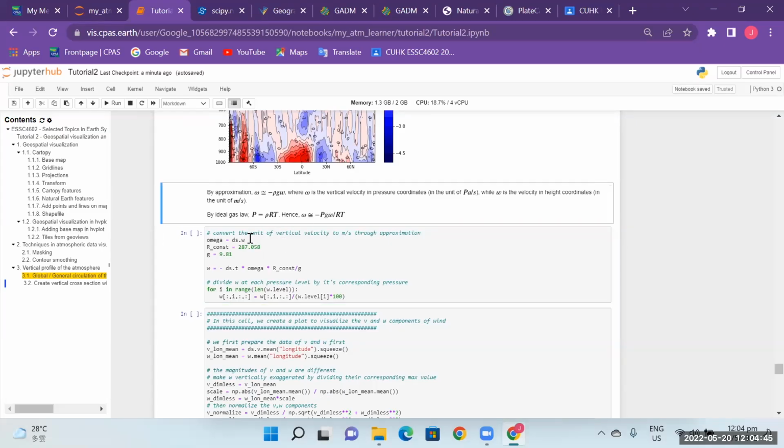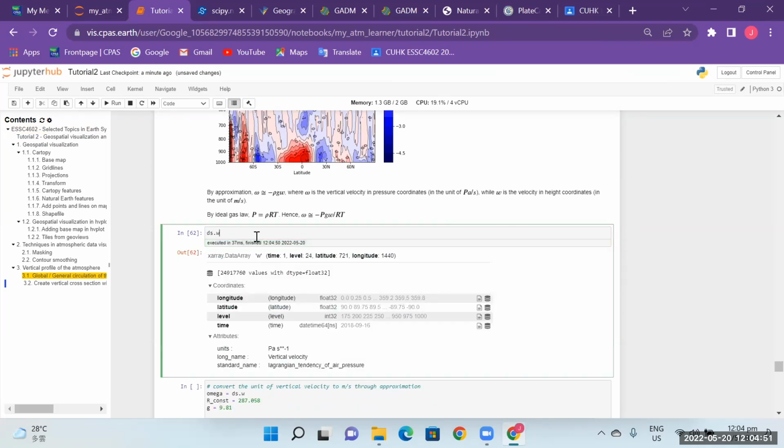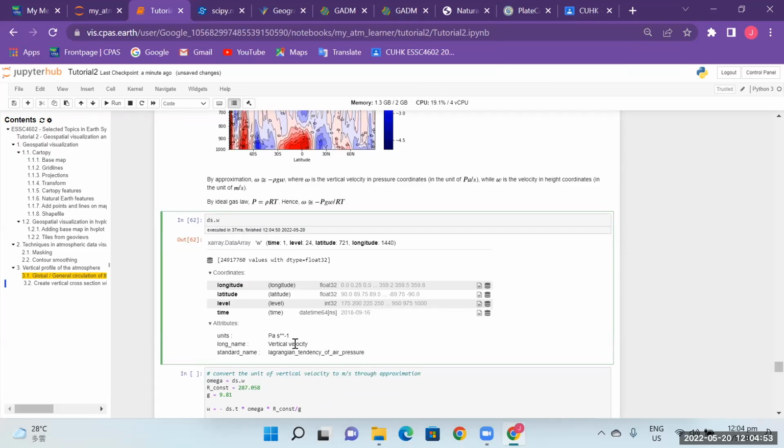This is the vertical velocity, but you can notice the unit is in Pascal per second. And actually you can approximate it to convert the unit from Pascal per second to meter per second by this equation.